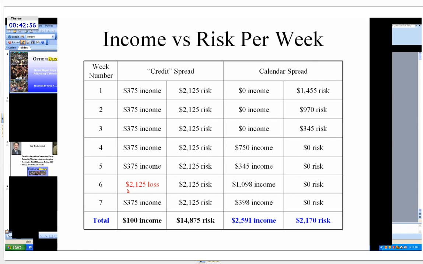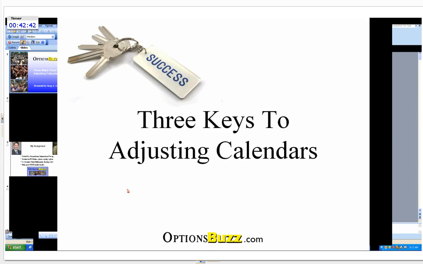I know how many of you guys have had something like this happen to you. And then you go back to making money, but when you look at it, you've made a little bit of money, but the cumulative risk that you put on is huge. It's like somebody's shooting a bullet at you every single week. Eventually, all that risk is going to start to catch up to you.